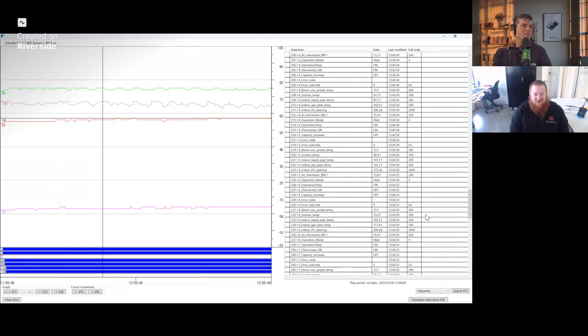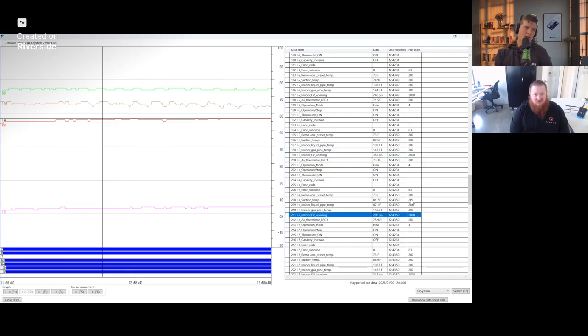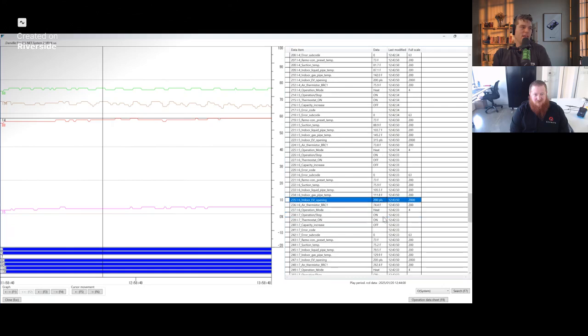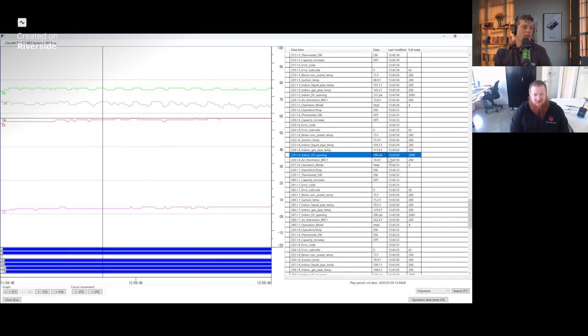Okay, indoor EEV positions. Let's start from the top and work our way down. All right, so no thermal demand. We have thermal demand, 248 pulses. So low. Okay, we have thermal demand, 352 pulses. Low. Okay, we have thermal demand, 200 pulses. And again, it doesn't come out of the 200 pulses because our indoor liquid pipe temp hasn't hit the 100-degree mark yet. Okay, so it's stuck there. Sorry, see you later. 103, it opened up. Wow, look at that. 315, 200. Let's see here, probably just hit the 200 mark. Oh, no, it stays at 200.